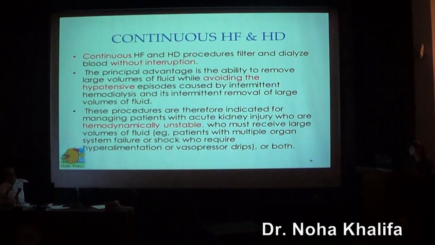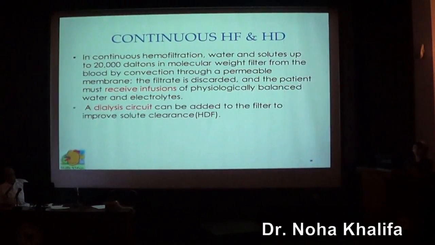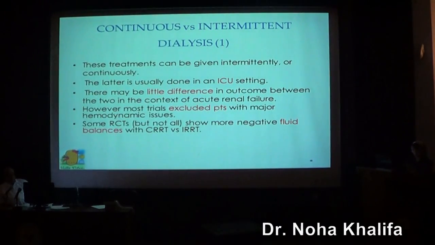Continuous HF and continuous HV. It means, of course, without interruption. Again, the advantage of something continuous is that you avoid the hypertension, and you do it for hemodynamically unstable patients. You have to replace by fluids, so they have to continue receiving infusions, and you need a dialysis circuit.